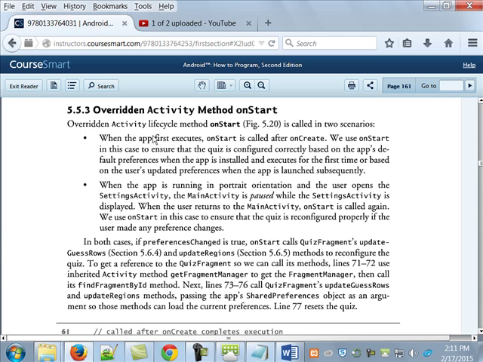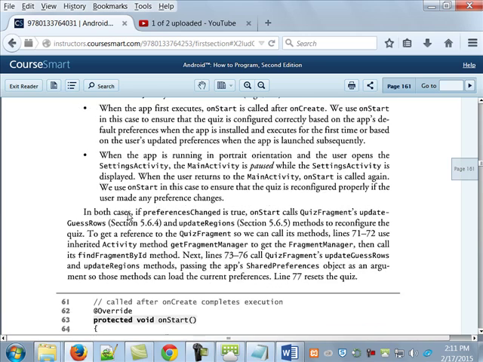When the app first executes, onStart's called after onCreate. And when the app is running in portrait mode and the user opens up the settings activity. So again, the idea is they may want to be making a change to one of the options in there, the number of buttons or the countries or whatever that are being shown.